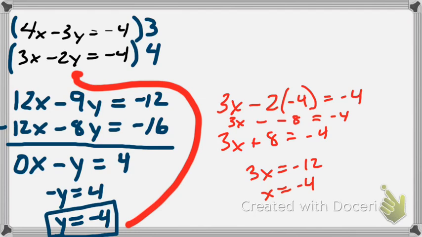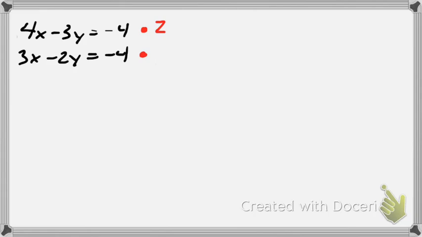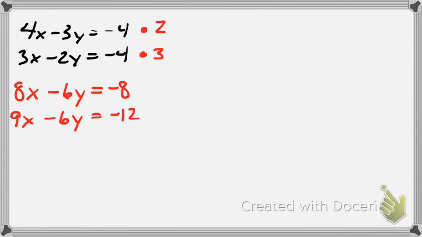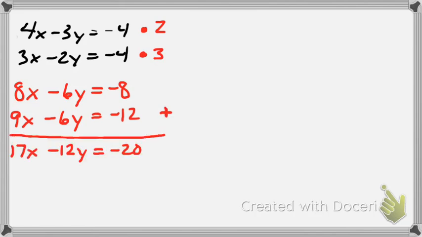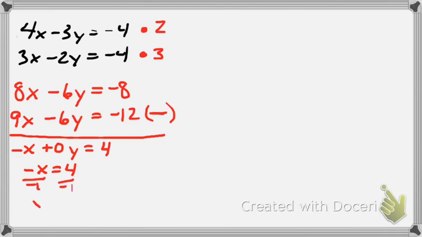So for that last step, you can put it in either one, right? You can put the negative 4 in 3. Either one, because we're trying to find the coordinate that works in both. So that's if you were getting rid of the x's. If you looked at the original problem, is everybody done with that? You need that a little more? If you wanted to get rid of the y's, you would multiply by 2 and 3, because that would get you minus 6's for your y's. You would subtract, and you get the same answer. See how it's working? You get the same answer.